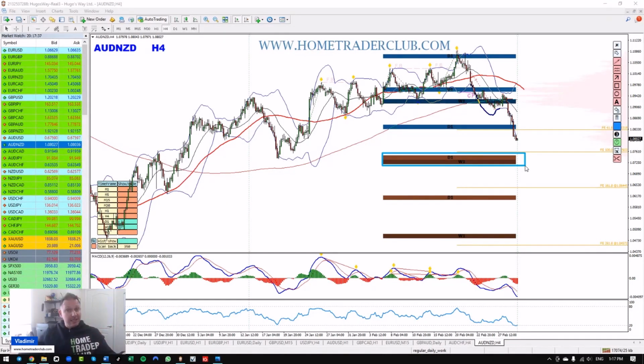Does that guarantee a buy? No. We need the buyers to show their interest. How do the buyers show their interest? When they manage to create reversal signs. In that case, it should be the fake lows, as I just presented. Their interest is usually that at the end of a bearish move, they start to create higher highs, higher lows. Because when buyers take control, they manage to do what? Create higher highs, higher lows. That would be the case where I'll be looking to buy the Aussie Kiwi.